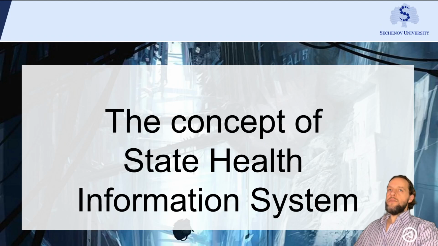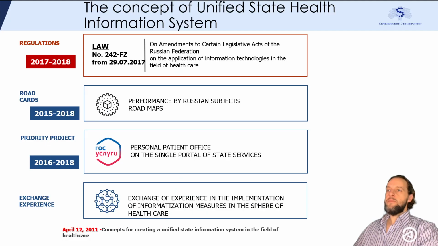Now let's take a look at an example of a state healthcare information system which was implemented in the Russian Federation, and it was done in several steps covering, I guess, more than 10 years for now. The concept of the system was created in 2011, and currently major parts of it were implemented, but not all functionality is in place.